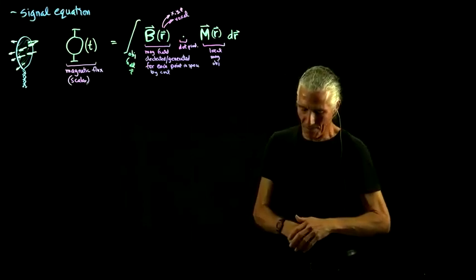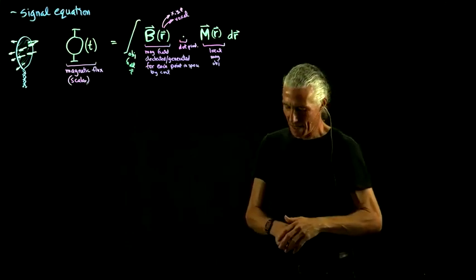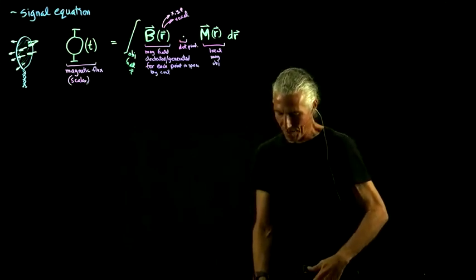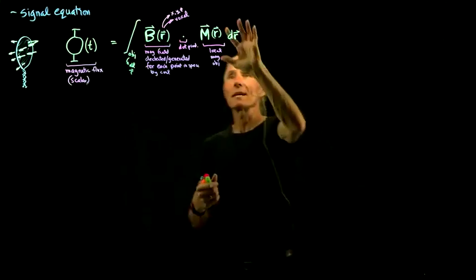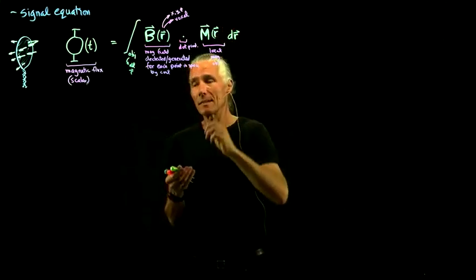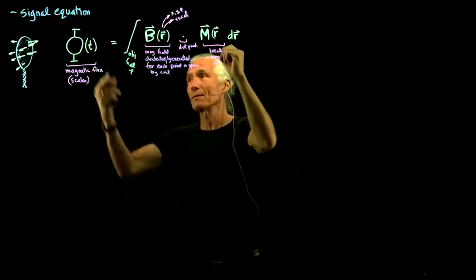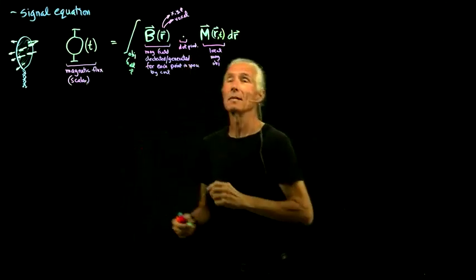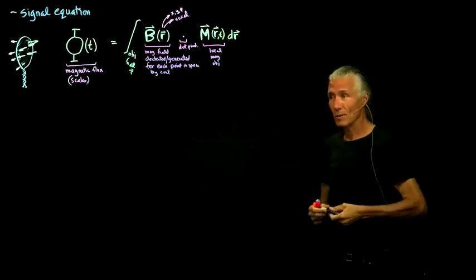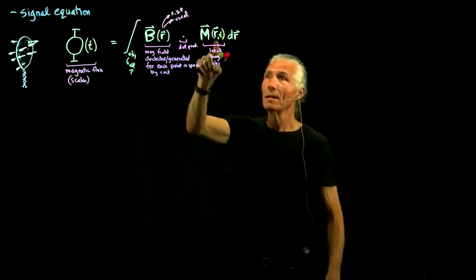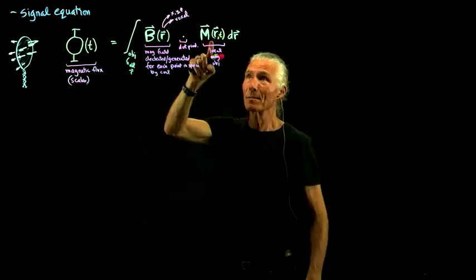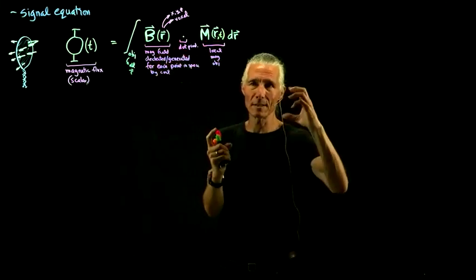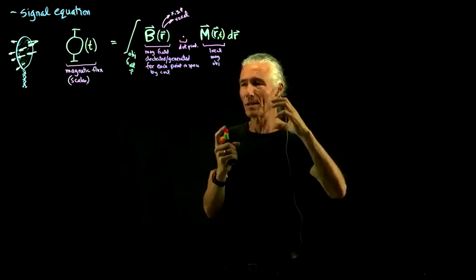So that's a relatively simple equation to understand. Oh sorry, I left out one thing. This guy is changing over time because we have a time over here. Sorry about that, guys. Time is just a single number, not a vector. So at every point in time, this magnetic field might be different. This guy is not changing in time because the coil is just sitting there. If you're not moving the coil, it's just sitting there.